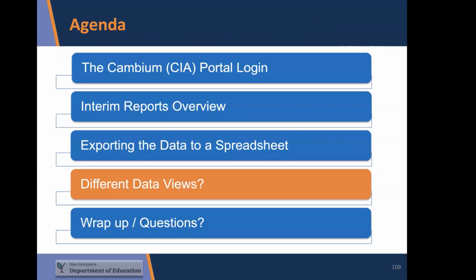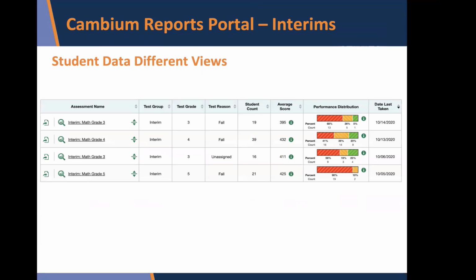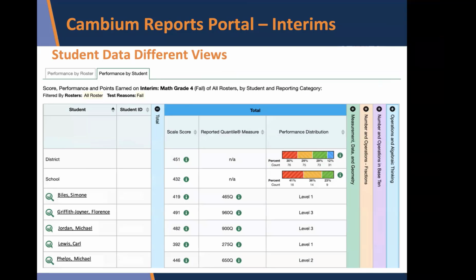Okay, so if you're in the system, there's different ways that you can view the data. I've gone through the reports and what you're able to print. What I'm going to show you now is what you can look at in the system, how you can sort and do things in the system, and maybe take some screenshots. So here I am again on this familiar reporting front page. I'm going to choose math here. And then again, if I want to choose a specific test, I'm going to choose performance by student.